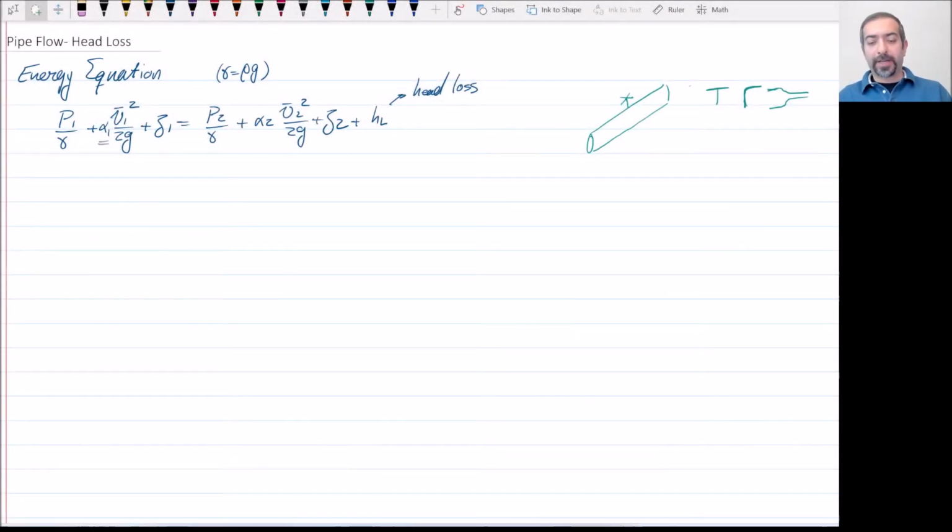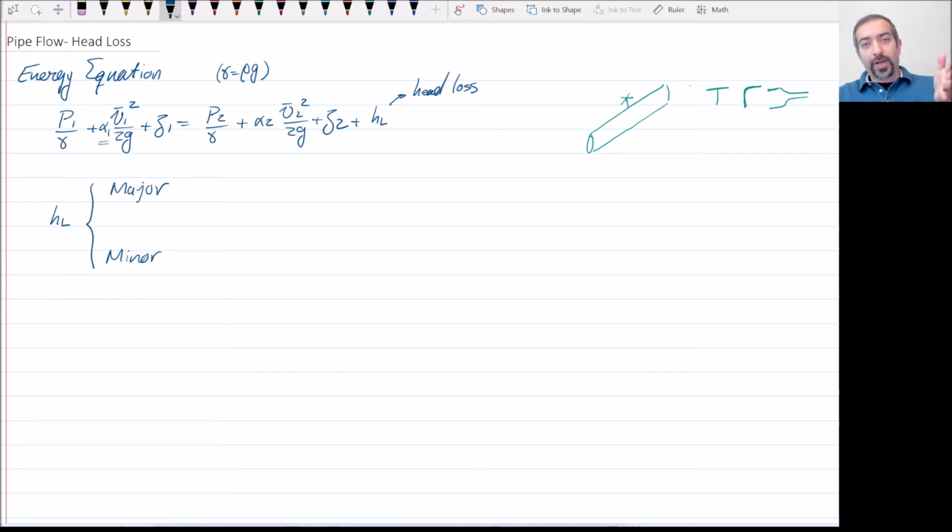Now, speaking of the head loss, head losses can be due to friction along a uniform pipe, as I mentioned, and because of non-uniformity in the cross-section or stuff that we have on the side of the wall. So it's customary that we divide the head loss into two categories: the major losses, which are due to friction along the pipe, and minor losses due to valves, T's, bends, changes in the cross-section and so on. Let's talk about the major losses.